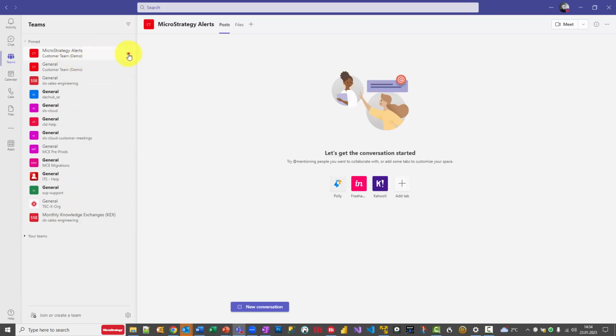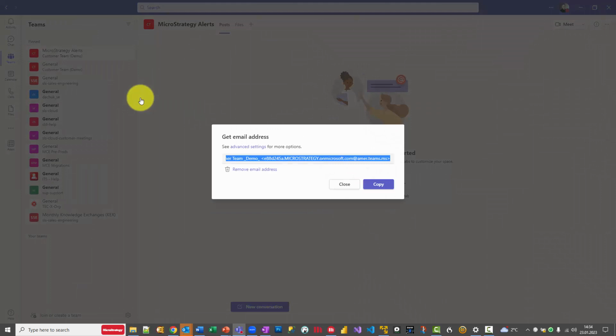And now if you click here on this button, you see here, get email address. And if you click here on this button, now Teams is creating this inbox, with this dedicated email address. And what you need to know is you need to select this part here, so just the email address. So this is now the dedicated email address from this channel. And if you use this in combination with any kind of distribution scenario, then you can push emails directly into this channel, and you will see the content in this channel. Now this is really a cool trick.